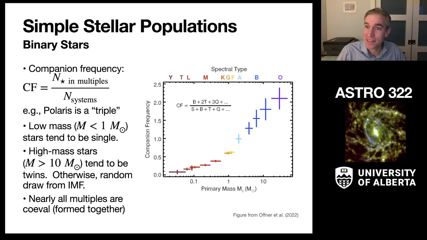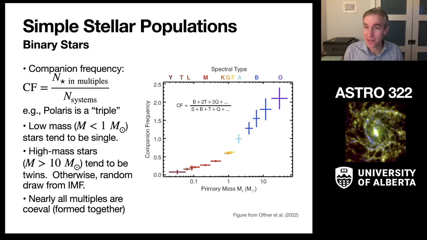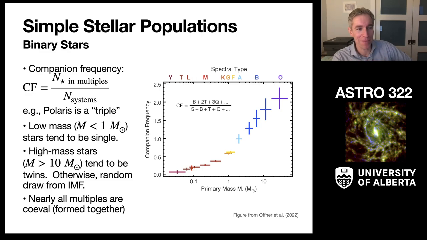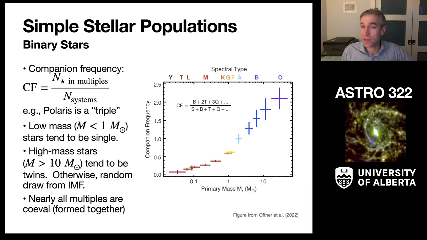One favorite example is Polaris — a triple star system. If you look up at the North Star, you're actually looking at three stars: one evolved and two others in a hierarchical binary system. The key takeaway is that low mass stars like our sun tend to be single, while high mass stars tend to be in high multiplicity systems. High mass stars also tend to form as twins — pairs of approximately equal mass. Every multiple system we look at is coeval; you don't build binaries after the fact.